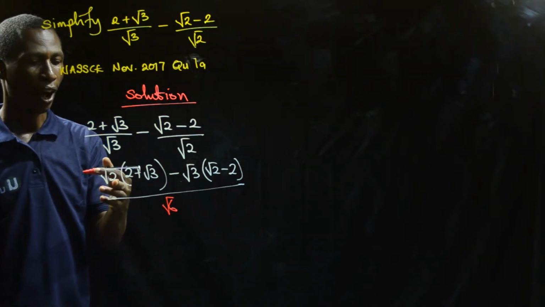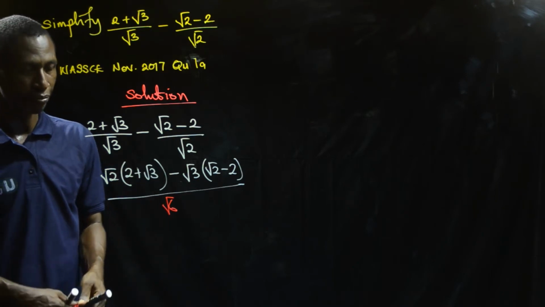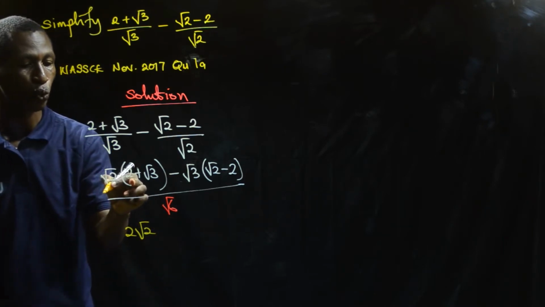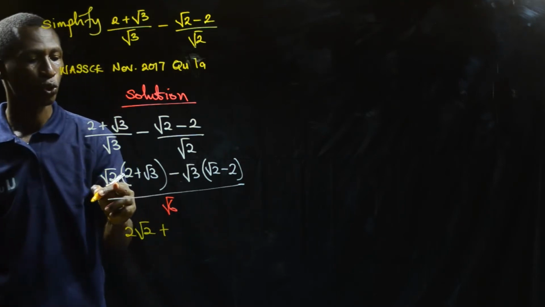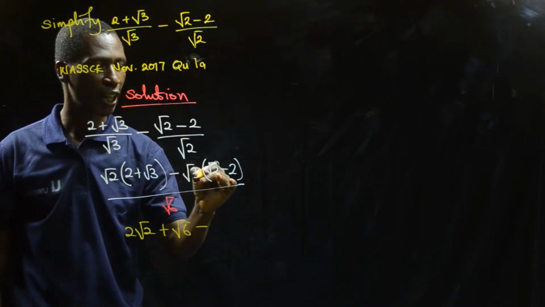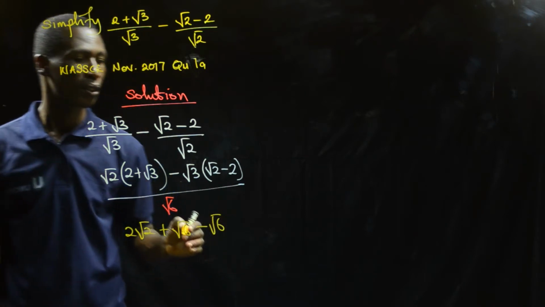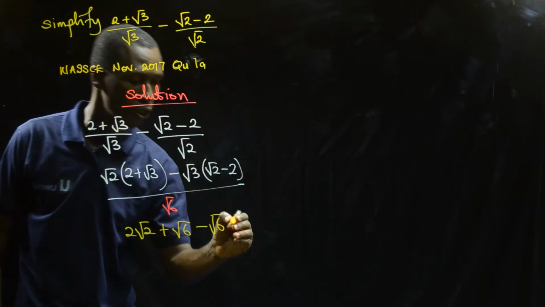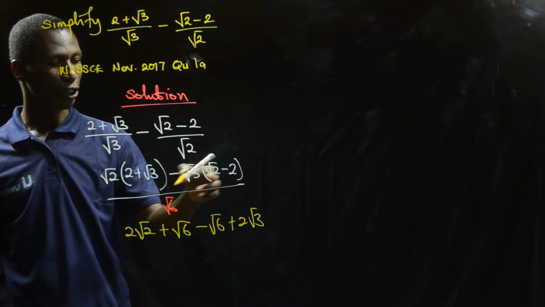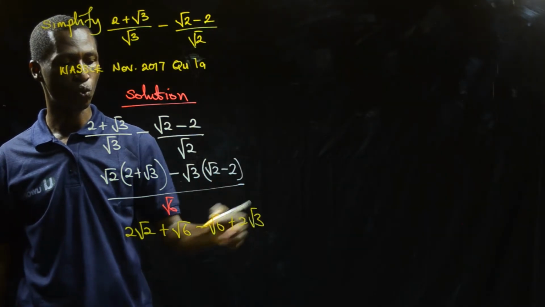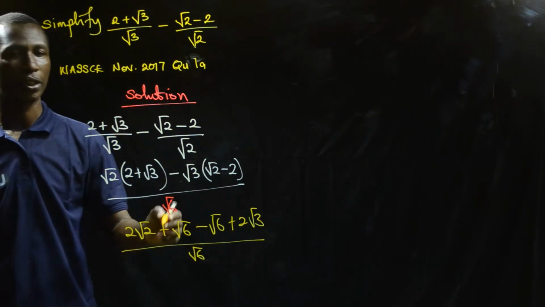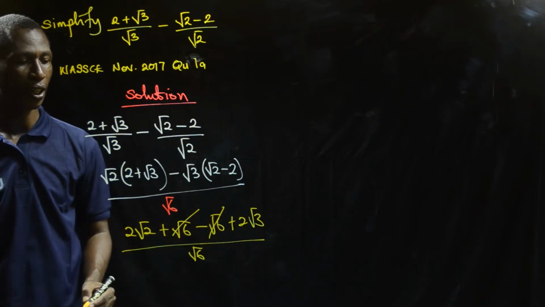So as usual, I have root 2 multiplying 2, which is going to give me 2 root 2. That is 2 times root 2 gives me 2 root 2, plus root 2 times root 3 will give me root 6. Good. Minus root 3 times root 2 gives me root 6. Then I have negative 2 times negative, so I'm going to get plus 2 root 3. You see, negative, negative, positive. The 2 is the coefficient, so root 3 times 2 is going to give me 2 root 3, all divided by root 6. Good. Now, negative root 6, positive root 6, will cancel out.